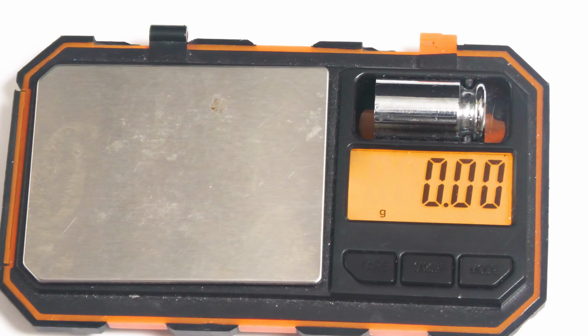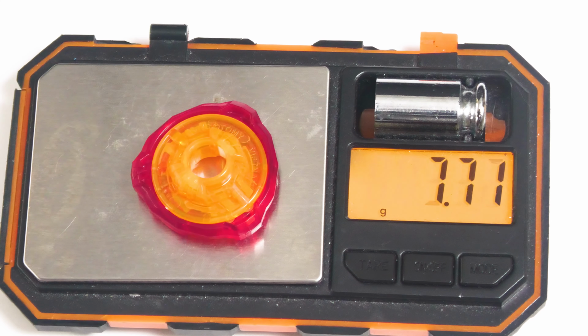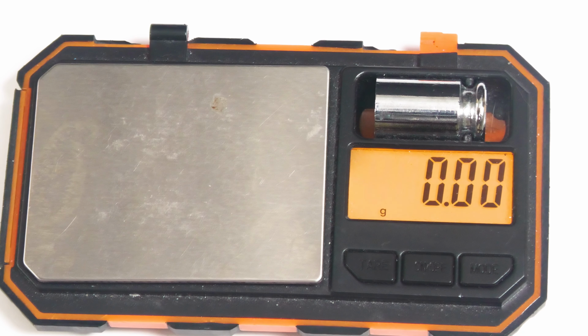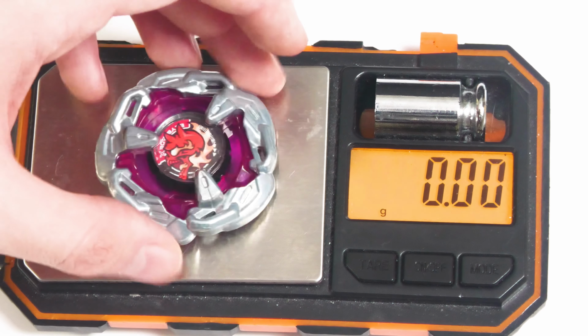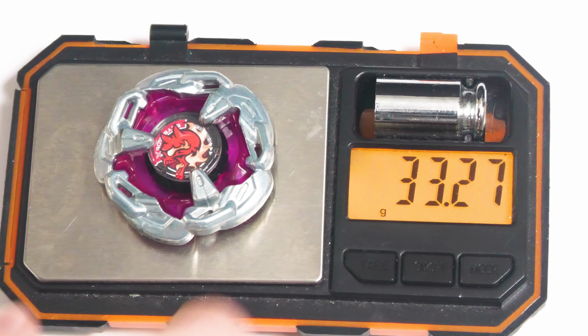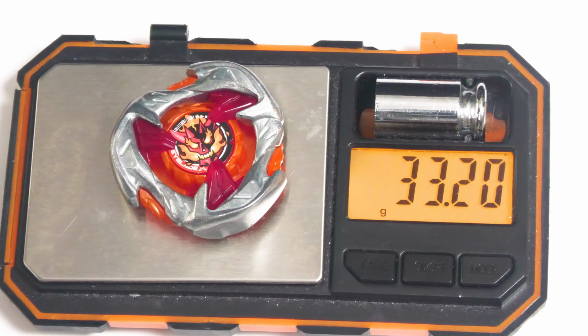Okay, so I just want to go over Hexa: 2.55, 370, about 6.47. Hell Scythe is about 32.88 on this one that I have. Chain is about 33.27. Okay! 33.2 grams! Nice! I'm not too far away from Chain, so that's pretty good. I think I got a little bit of a hefty one.